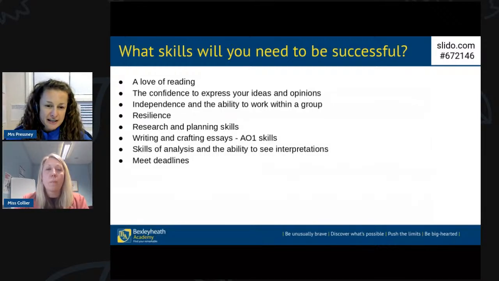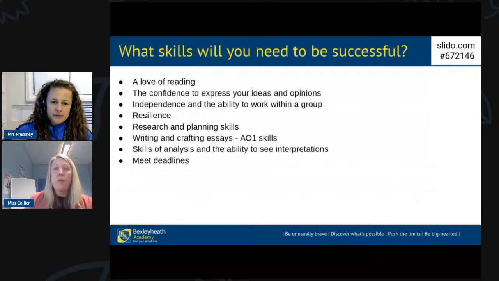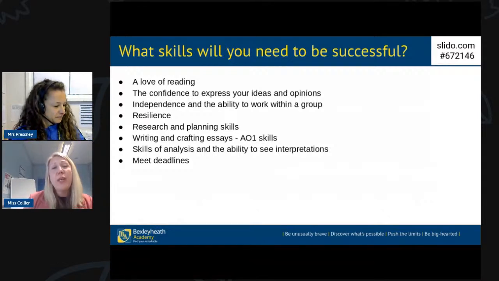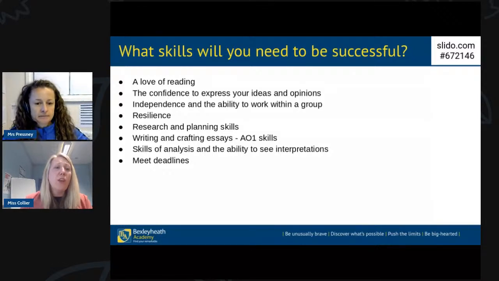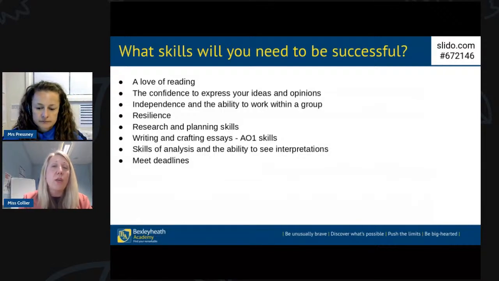You did mention the A star at GCSE. Do they need to get an A star to be able to choose it? Absolutely not. It would be lovely, but it is not essential. Like I said, it's a 2-year course and you do grow and develop across the 2 years. Ideally, we say a 6. We'd like to have a 6 in English literature or English language, but obviously we only study English literature, so a 6 in English literature would be the basics that we're looking for.